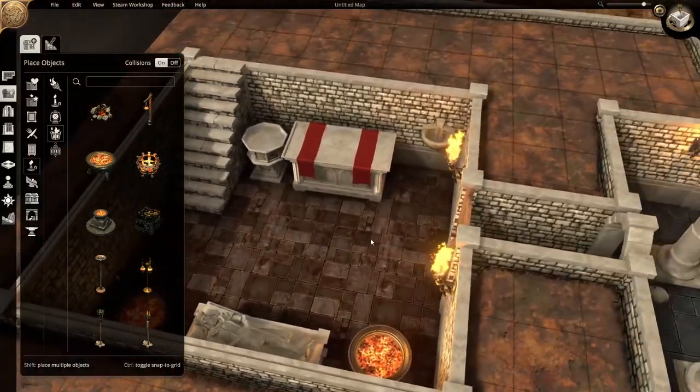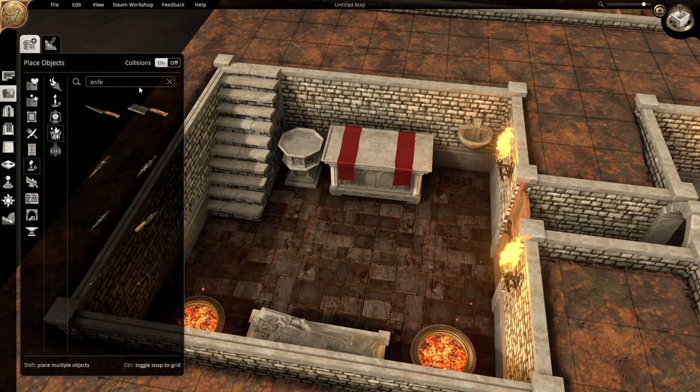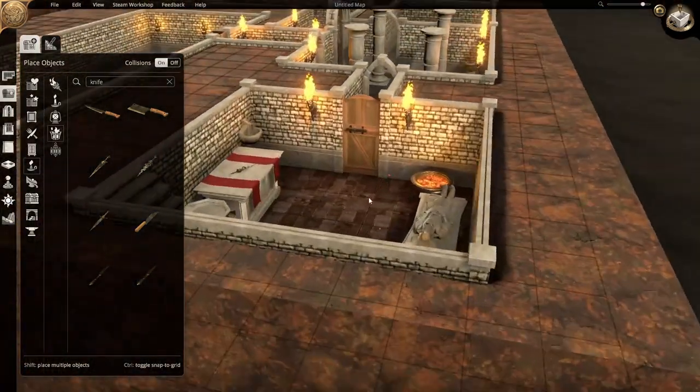And then what would make this like a little hint that this is a cult? Let's throw a knife in here. Oh, what looks like a ceremonial knife. Here we go. Let's do this, rotate it. It's actually not that nice a place.